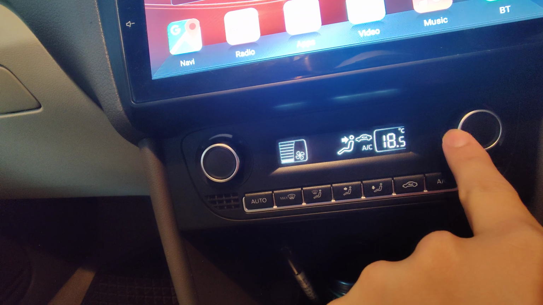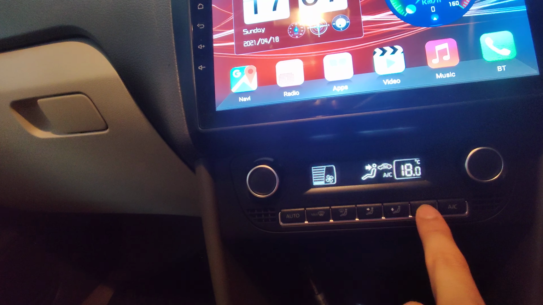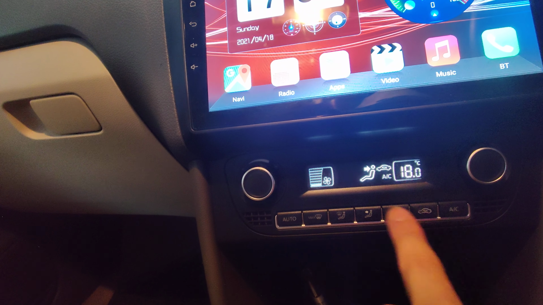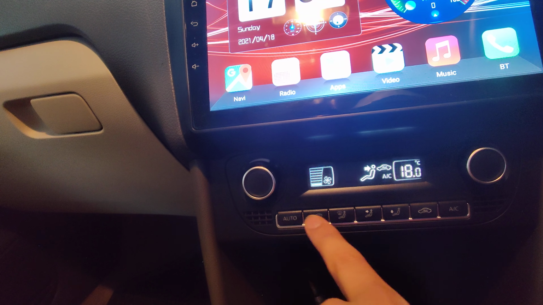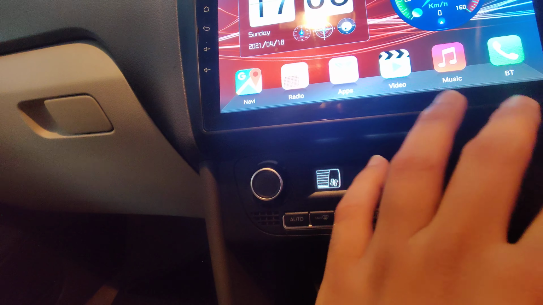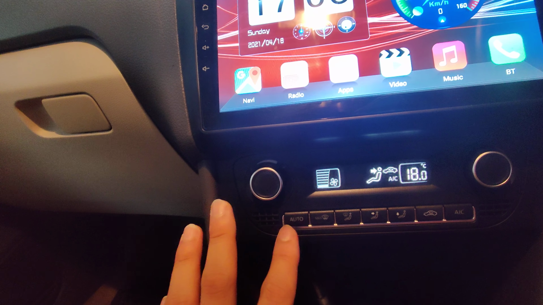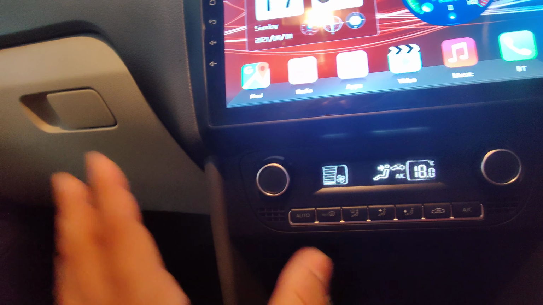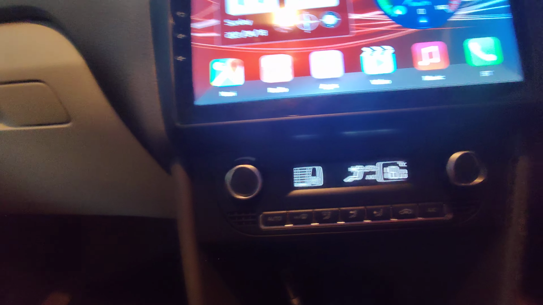So we've got all the options available right here. We've got the internal circulation button on off. We've got the AC on off. We've got the direction of the flow that you need, four different directions of flow, and then you've got auto. If I click auto, all the adjustments will happen automatically. I will not need to click anything. So this is how all the adjustments work if you have the automatic climate control.